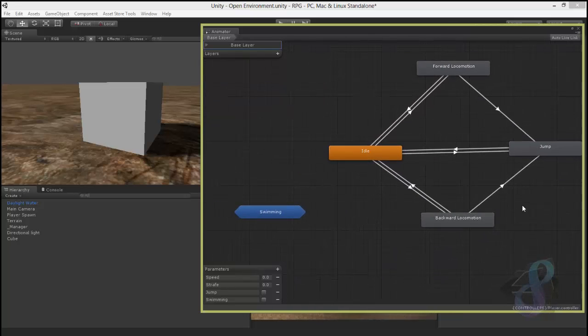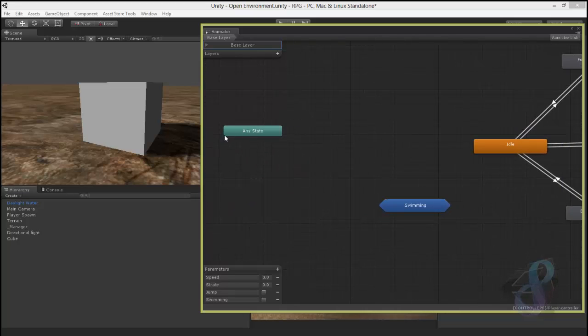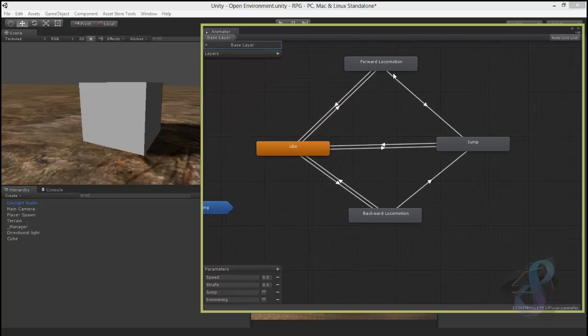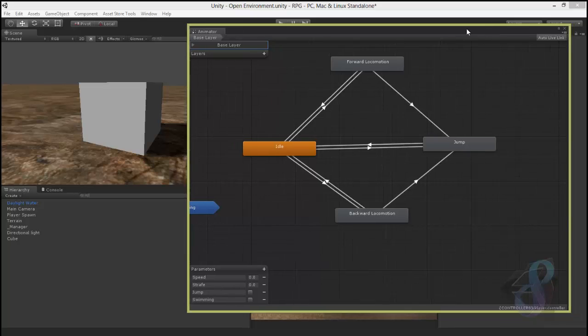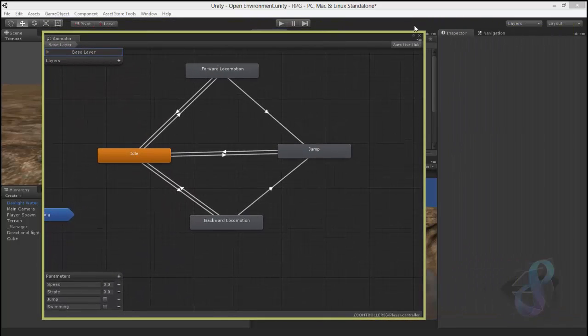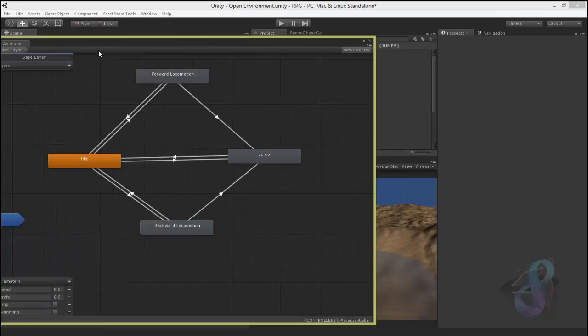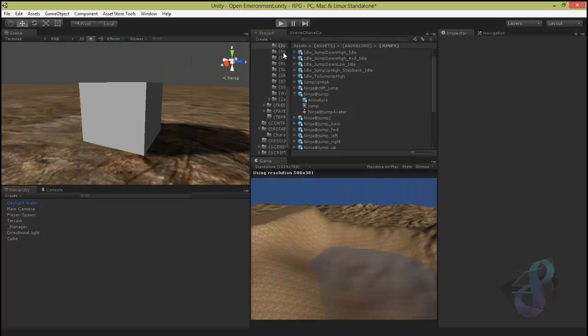Hey, if you remember, I was calling the jump animation from any state and then going back to idle. Well, I tweaked it. I now move from forward, idle, or backward to jump. In theory, that's the same thing, but in reality, the behavior is different. Let me first show you the difference, okay? Let's play the animation.